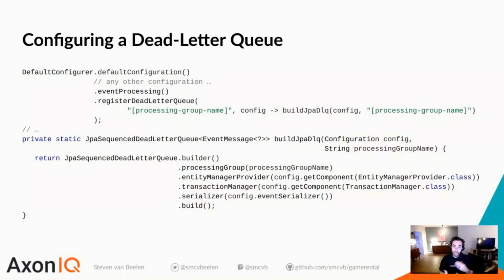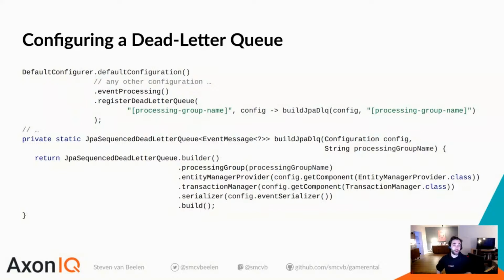When you're doing this, you would be required to create the configurer from the framework. You would do some configuration options in the middle, and at a certain stage, you end up at, I want to configure my event processing logic, so the processing group specifics. This has a registered dead letter queue, and this is the way to get a dead letter queue out there. You cannot register a default dead letter queue for all your processors, because we do feel it's kind of a hefty tool. It's very good to use, but use it with caution. Be certain that you use it at the right places. So when you want to configure this, you can now only configure it for specific processing groups.